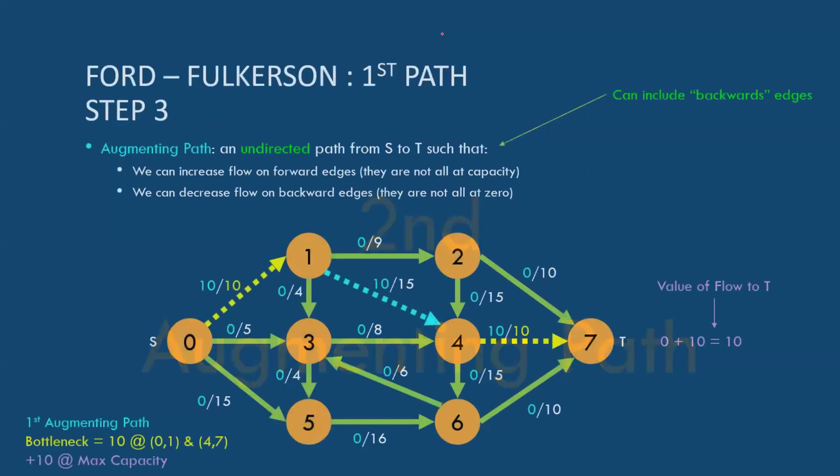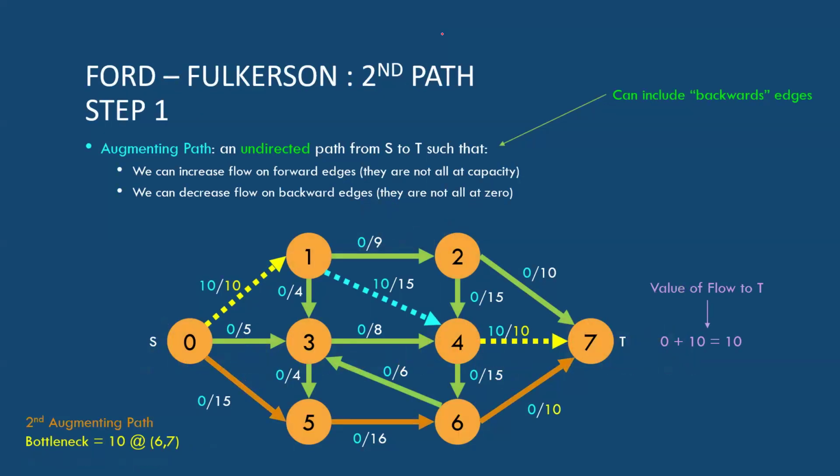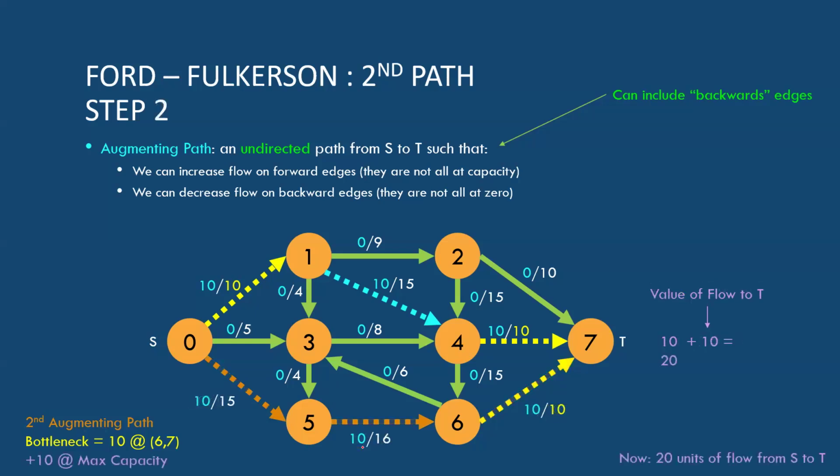So let's just pick another one, right? So we haven't said yet how we're going to pick the other one, but let's just assume we can do it visually on the screen. So let's pick this one. What is the bottleneck along this path? It should be the 10, right? That's the limiting factor. So now we're just going to add plus 10 to all of these numbers, right? And now that edge is maxed out. No more flow can go through any of the yellow edges here, okay?